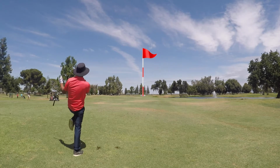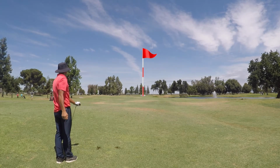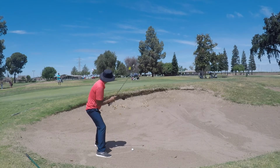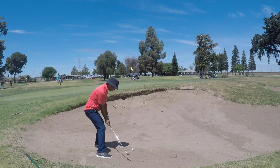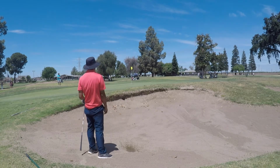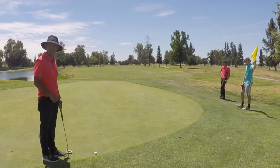And that was perfect, only that the wind snatched it a little bit out of the air and then pushed it into a bunker. And that's no bueno, but I can get up and down from this. This is not that big of a deal. You can see the wind blowing in my direction. All right, so I'm just trying to put it onto the pin right here. And there's not a lot of sand in there. That's more like hard pan underneath. And so it kind of just gave me a huge bounce.